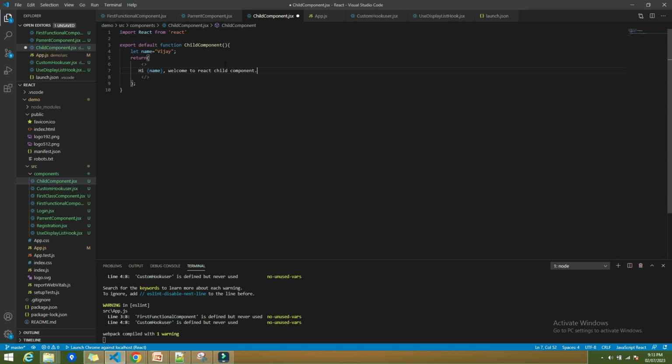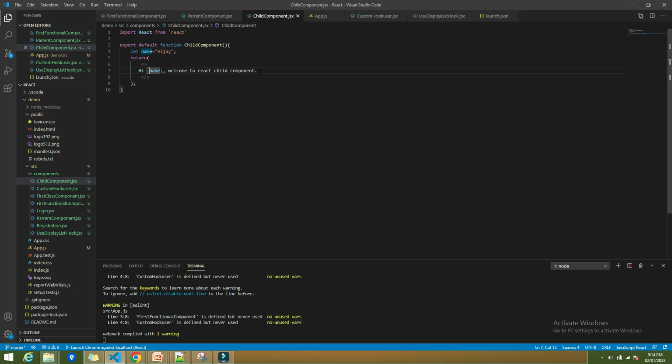I have used this variable inside our JSX code by using the curly bracket. So, hi Vijay, welcome to the React child component.